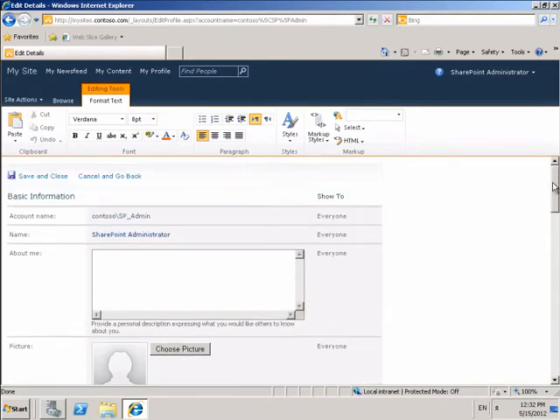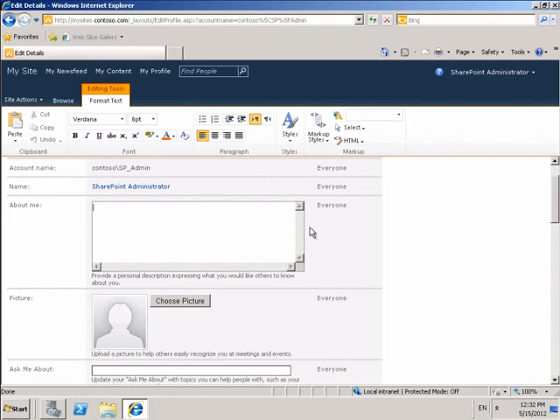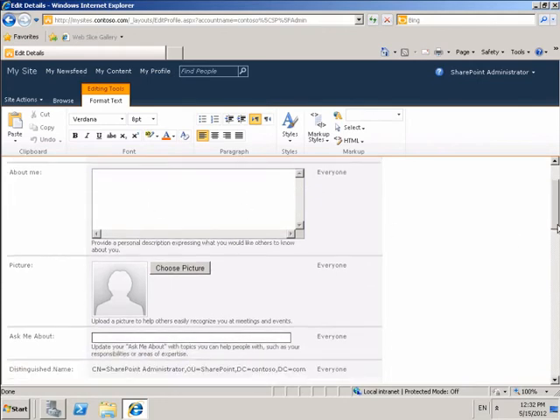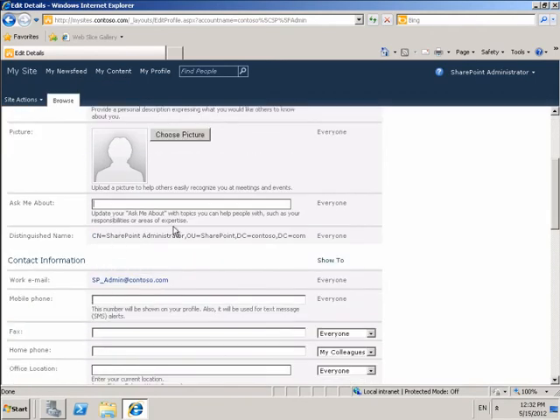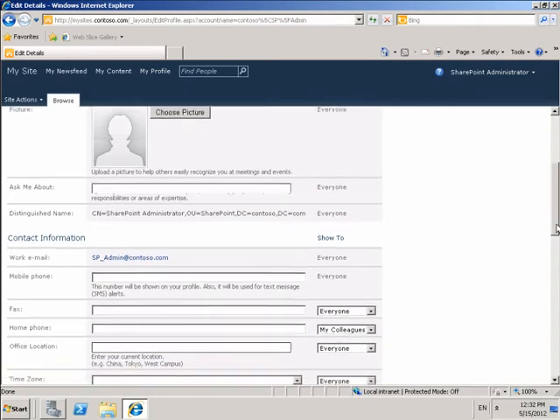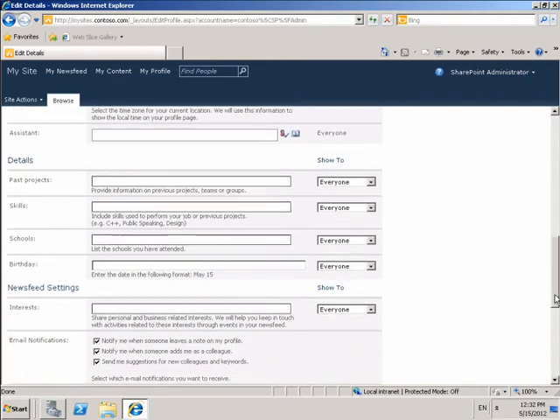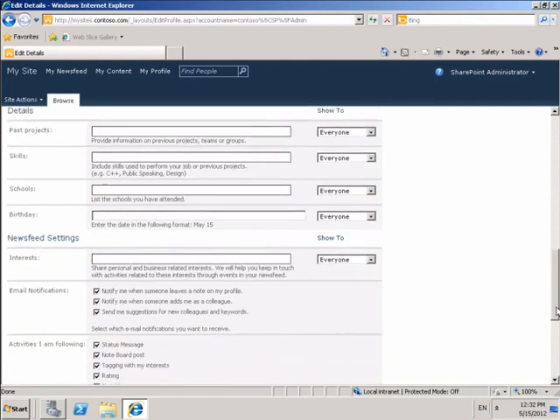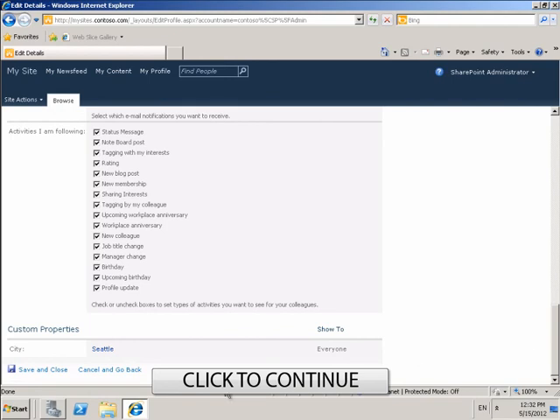Okay, so the first thing, let's type in here in this About Me area, just a simple description of what it is that you do. Then in the Ask Me About, go ahead and put in your fields of expertise, the topics that you feel that you're authoritative. Okay, come on down here, and we see that we have some fun detail areas, such as what schools we visited or attended, activities, and go ahead and click Save and Close when you're done.